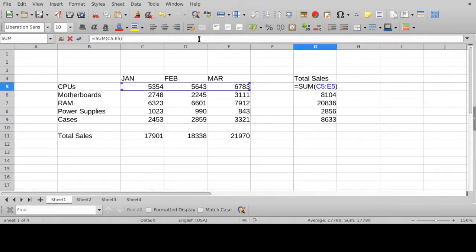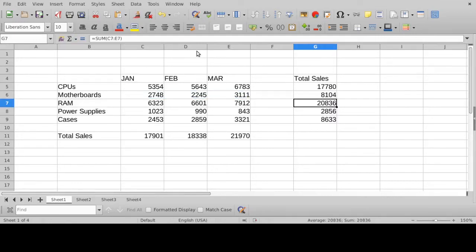Now, let's take a look at the addresses there. The addresses there were C5 through E5. When I dragged it down, they became C6 through E6, which makes sense because now we're in row 6.